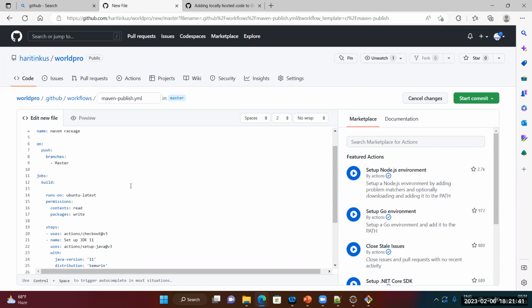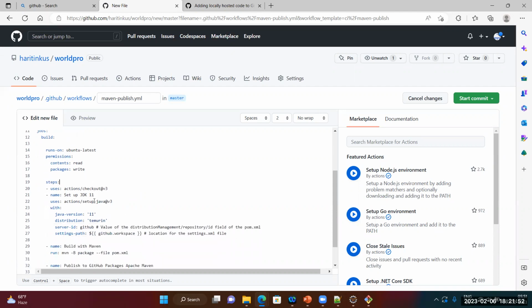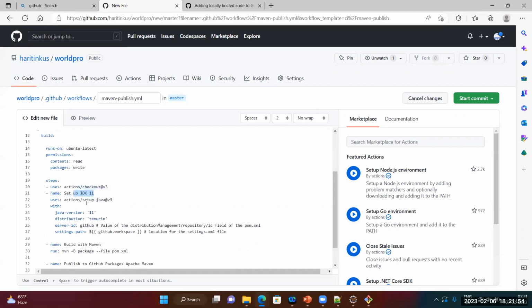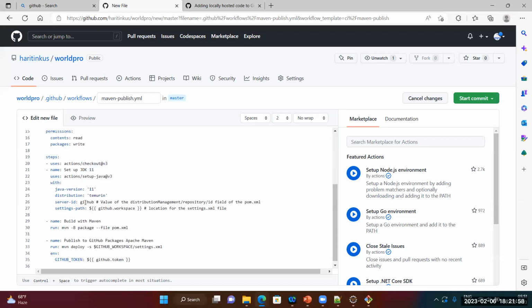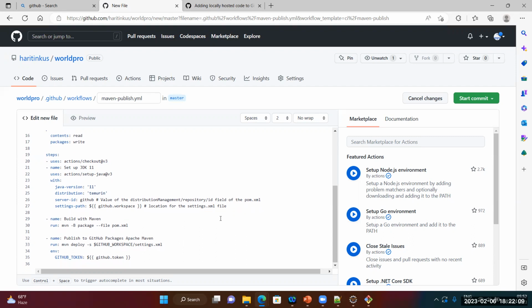Okay, so I'm asking this YAML file to run certain things. I'm setting up the JDK action, JDK 11 as a default, and then I'm trying to use the distribution management to create a jar file.